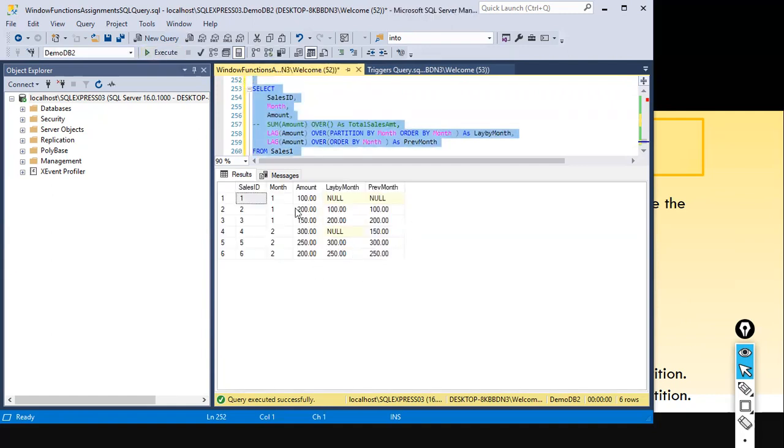Within this window, within this subset of the data, it works. For this value, the previous one is 100. For this, there is no previous value available in the case of lag, and for this, the previous value is 200, which is available here. It works something like this.